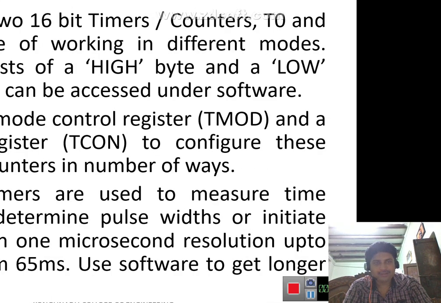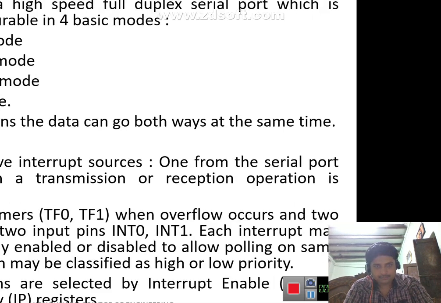Next we are going to talk about the timer or counter. The timer or counter, as I already defined, uses T0 and T1, either high state or low state based on the information we give. Here we have two control registers. One is TMOD, the other one is TCON. TCON denotes the timer control register. TMOD denotes the timer mode register. So these are the two types of timer and control registers used in the microcontroller.